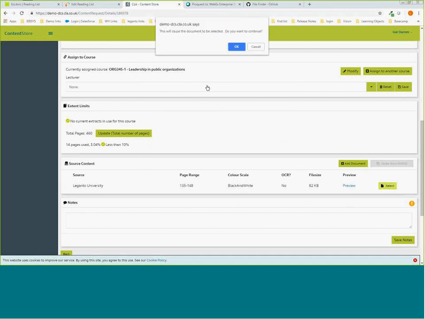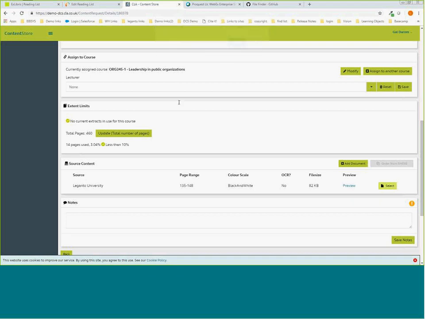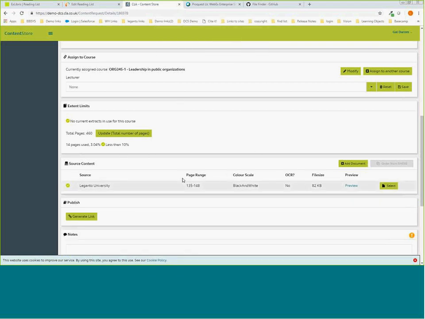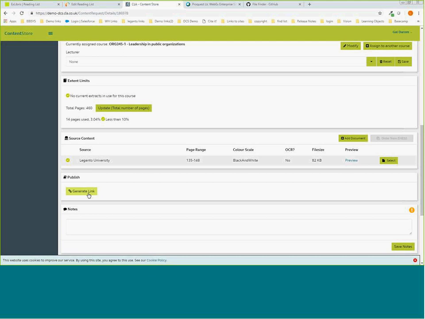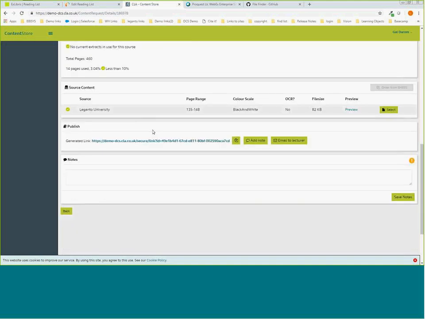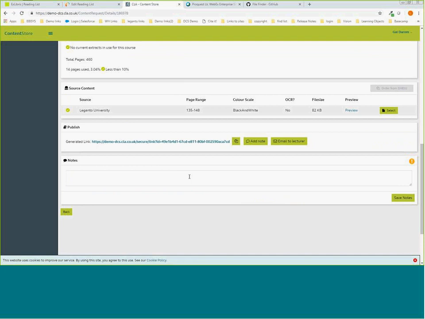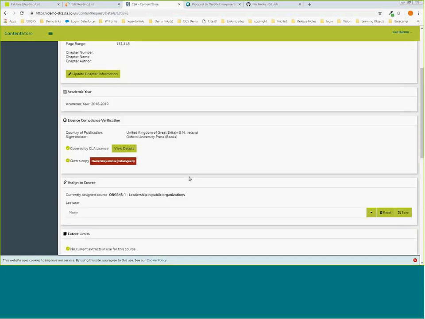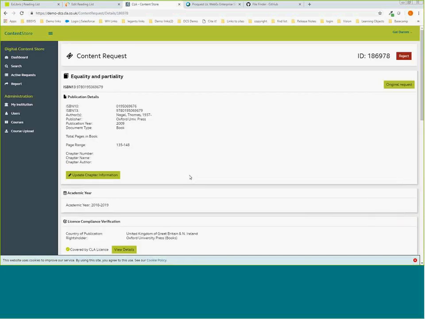I need to select the specific and generate a link. It means that the link is created. Now this link is in the DCS, and the status of this action has now turned into active.